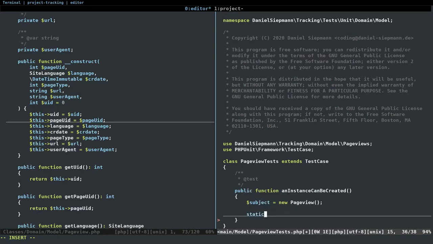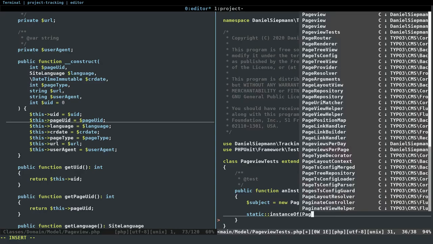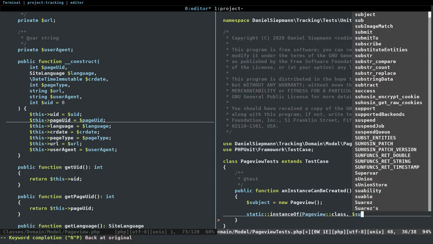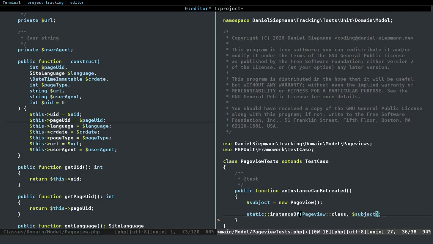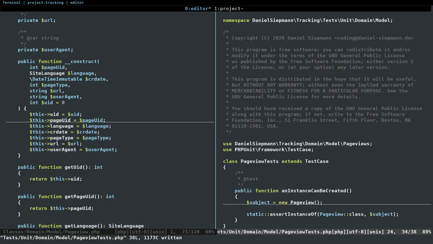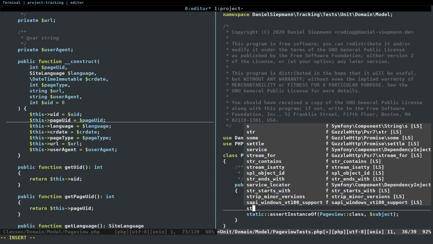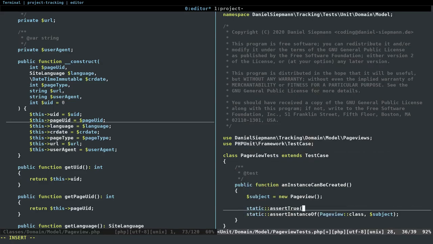And we always need an assertion so we can check whether the world is in the state as we expect. In this case, we want to expect that subject is an instance of PageView and nothing else. The first argument provided to the assert methods is always the value that should match, in this case the class PageView as a string, and the second one is always the value to compare with, in this case our subject variable. There are some exceptions like assertTrue, where true is already part of the method name, so you don't need to add true, for example.